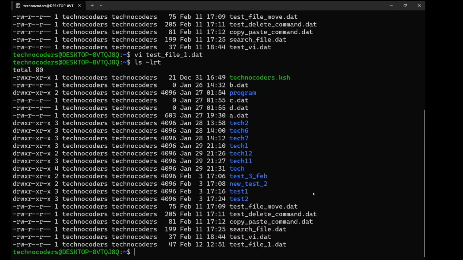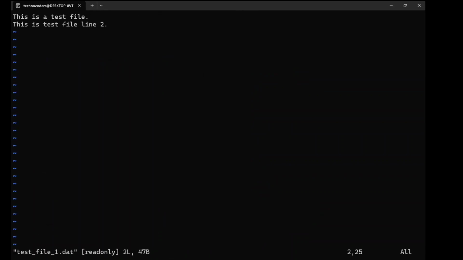Again, to open the file, I can use the view command. By default, if I use the view option, it will open the file in read mode, which I already created. See that, the first line I saved using the W command, right? The second line I saved and quit using the WQ option. So it got added, and the total size of the file is 47 bytes. And my cursor is on the current line 2.